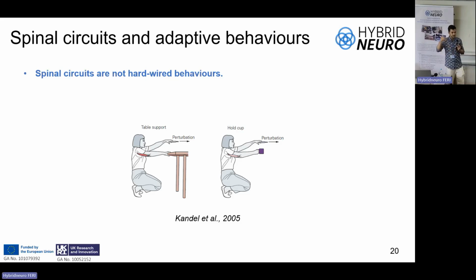But what happens when you reprogram your brain and your goal is no longer to not fall, but something else, like you are holding a mug and you don't want to spill the content? What will happen is that the arm that was holding the mug is not going to contract to achieve maximum stability, but it's going to stabilize the arm in order to hold the mug and not fall down. Probably your whole body will change the activation patterns of this reflex, which is not only spinal, this is also a supraspinal reflex, but it's going to change everything to prioritize the function, which is not letting the mug fall to the floor.